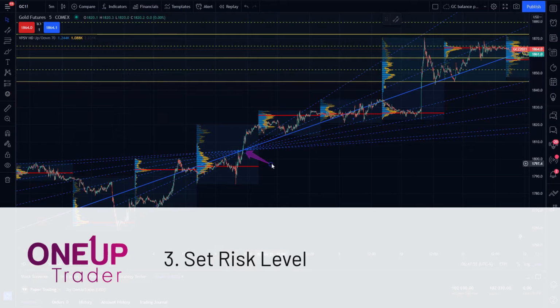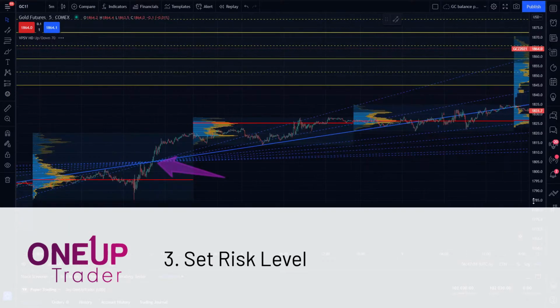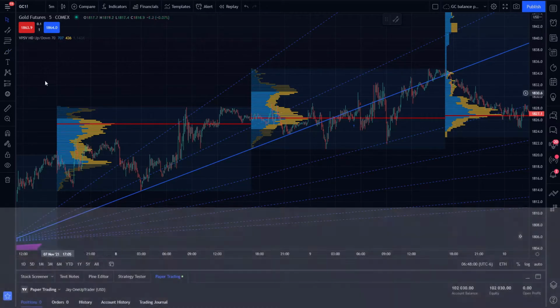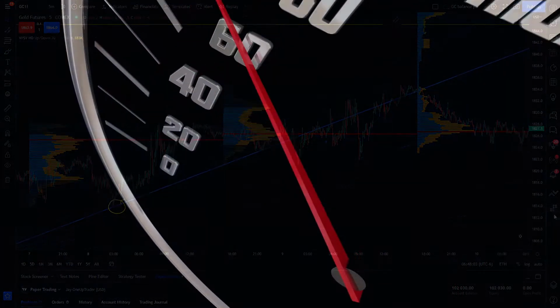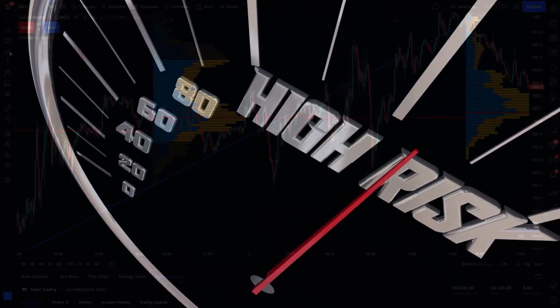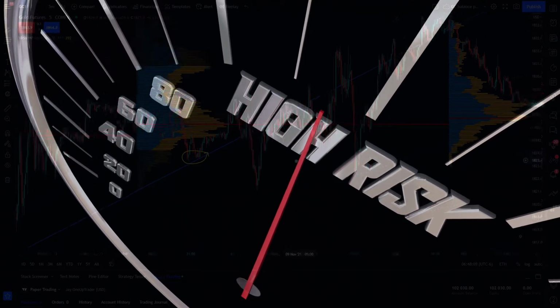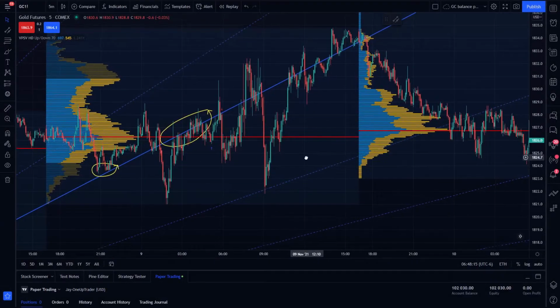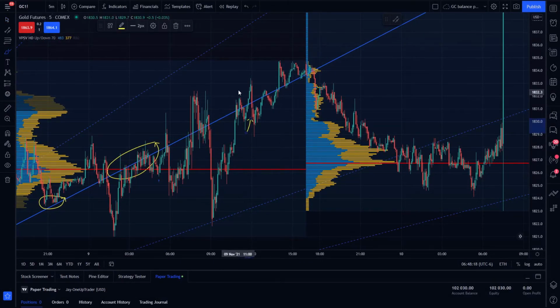Now for number 3, which is set our risk level. How much of your drawdown should you risk on any of the trades? It can range anywhere from 1% to as much as 15% on a given trading day. That means if you lose that amount at any point in the day, you get out and stay out. This will depend on your trading style and risk tolerance, but it's best to keep dry powder to fight another day if things are not going your way.